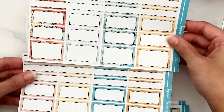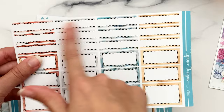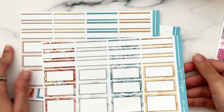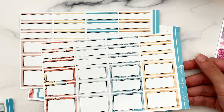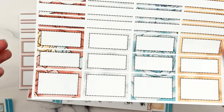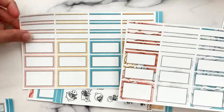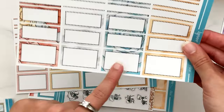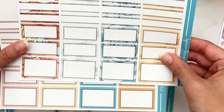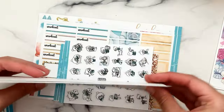This is the ultimate kit format so it has everything — check boxes, sidebar trackers, a page with so many fancy labels, and she followed the format of having both patterned and solid box pages. We get 12 patterned fancy labels and 12 solid ones. I've been obsessed with fancy labels lately and don't really want to buy quarter boxes anymore — I just want fancy labels. There are also 16 third boxes, which I love. I've been using way more third boxes and way fewer half boxes, so this format is perfection.